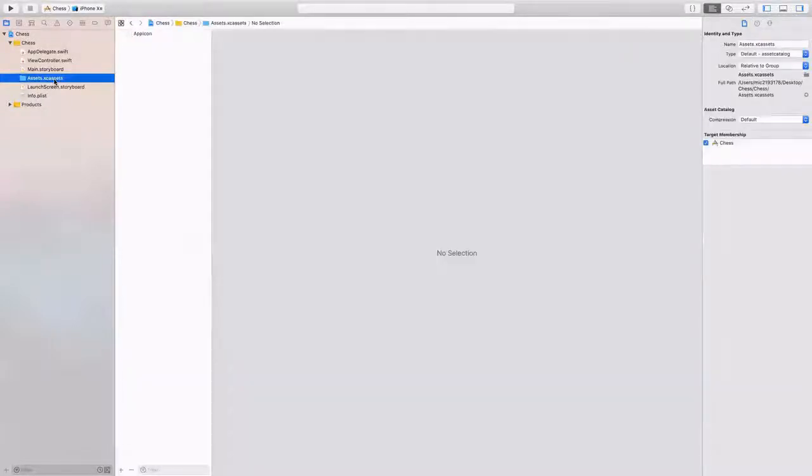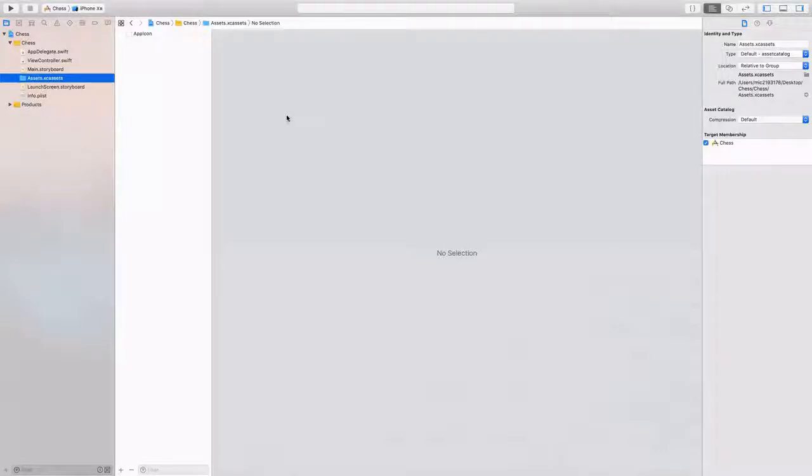So what we're going to do next is click on our assets.xcassets folder. All you have to do for any of these controls is click on them once. So now we have where we're going to save those chess pieces that we've downloaded.